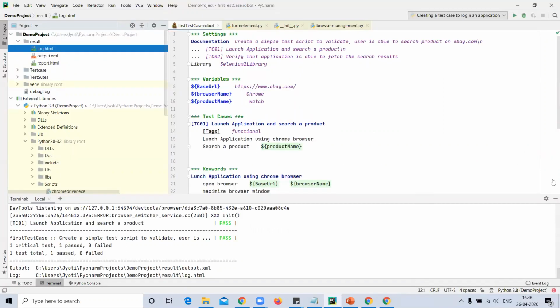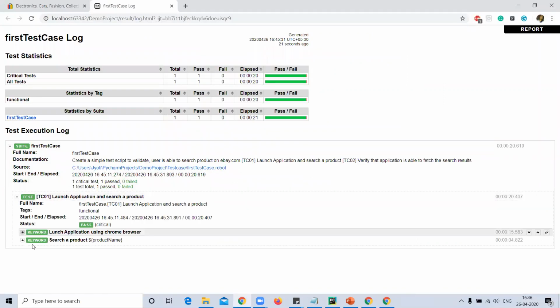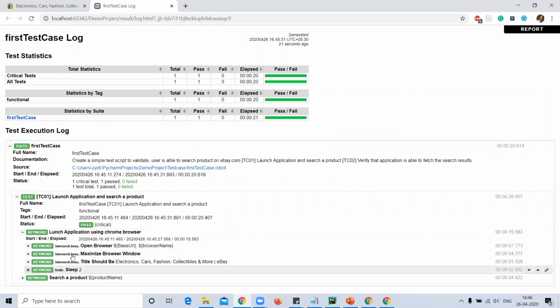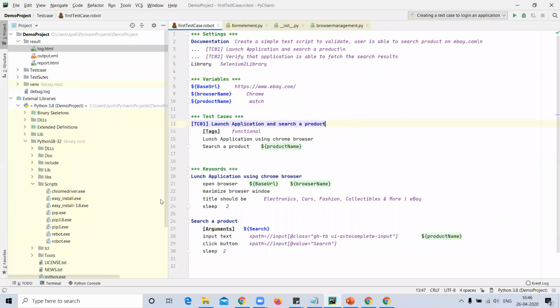Okay, so I have written the test case 1 scenarios over here. One for launch application in Chrome browser, opening browser, maximizing window, title validation, then search product, providing input text, then click on button. Okay, now I'm going to create a second scenario.